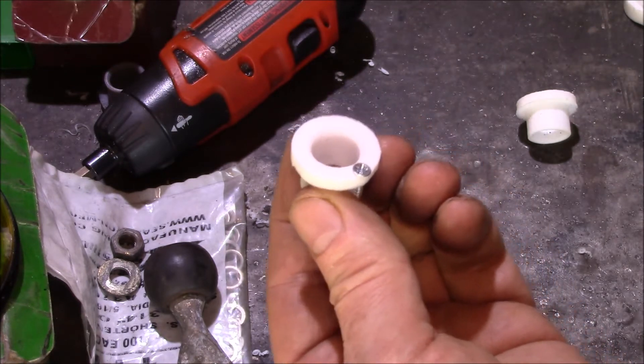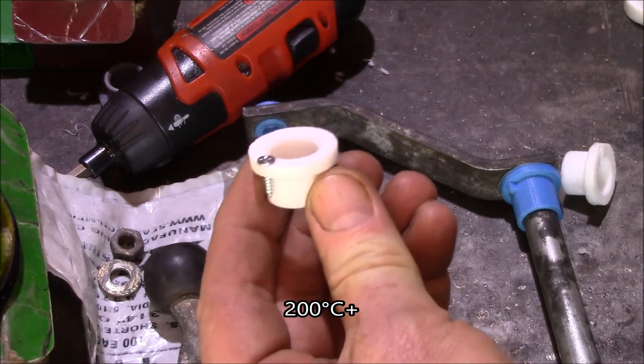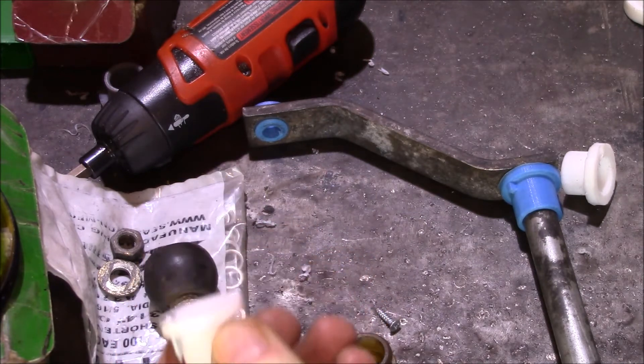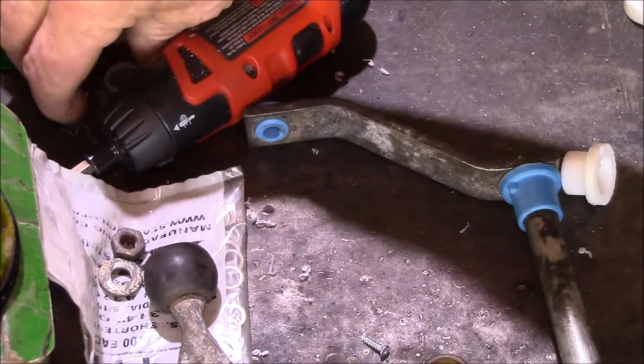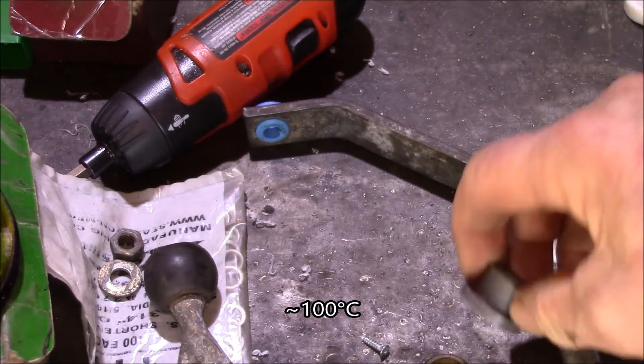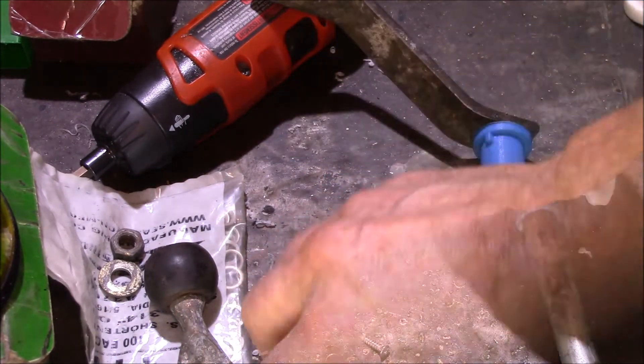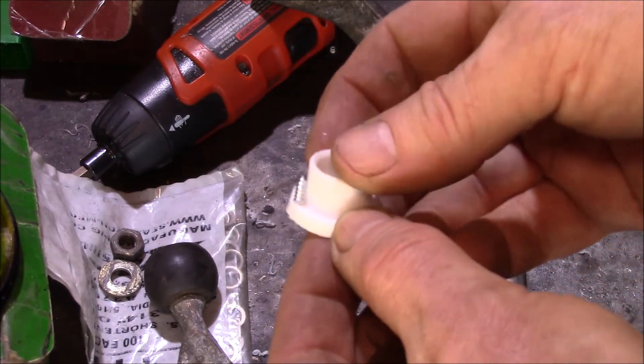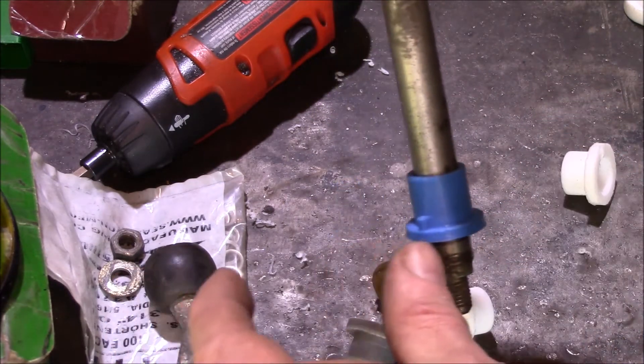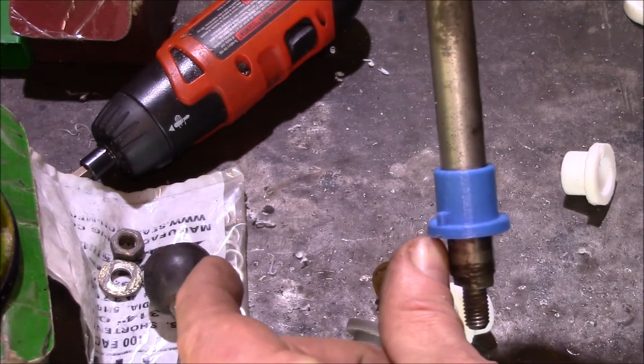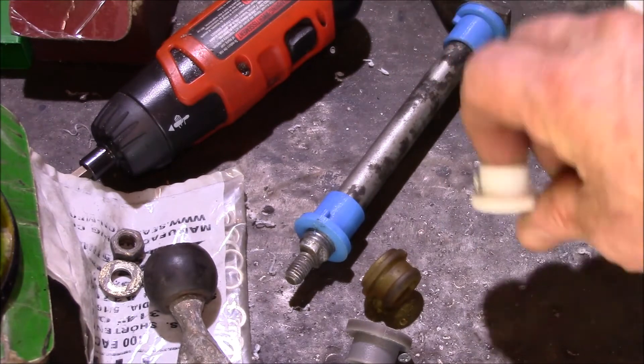These Teflon bushings will stand up to the heat and the engine oil and all the dirt and grime under your vehicle. These will take up to about four to five hundred degrees Fahrenheit. Polyurethane is only good to about 200 Fahrenheit, and the polyethylene is good to a little bit higher temperature than the polyurethane. So this is our economy upgrade and then the Teflon is what we call our extreme duty bushing, because one of the problems is this bottom bushing is about that far away from your exhaust pipe. That bushing gets cooked, that bottom one.